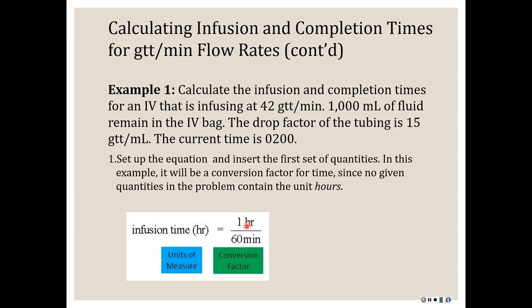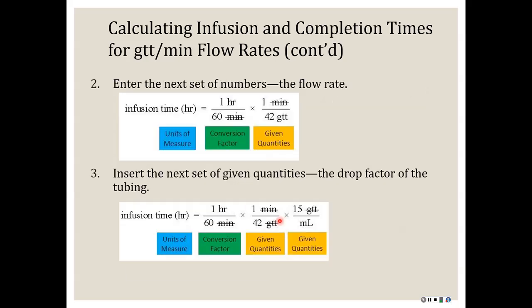And we need to think about what we know about hours. When we look at the problem, we're talking about drops and milliliters. We've got drops and minutes. We've got milliliters. Nowhere do we have hours. However, we have minutes, and so we have that unit of time. So that's how we would know that we needed to right away start with our conversion step. And so you would have 1 hour over 60 minutes. Since we have minutes down here, we know that we need to have minutes in this next numerator. So what we would do then is take 1 minute over 42 drops.